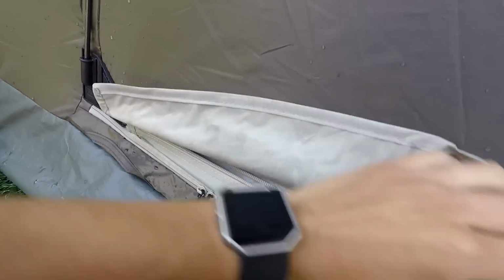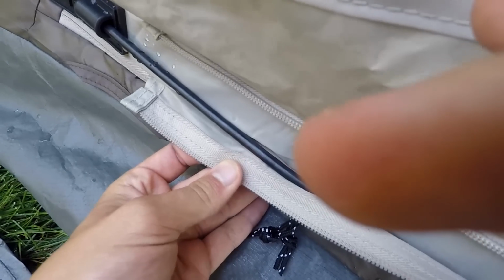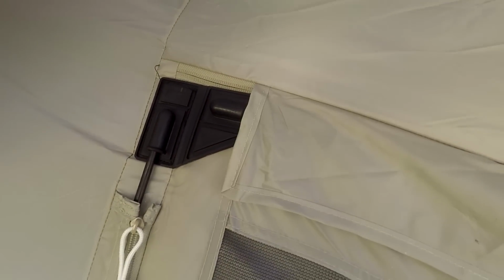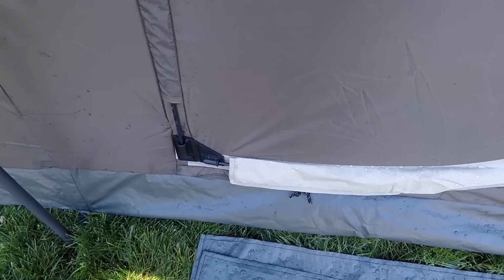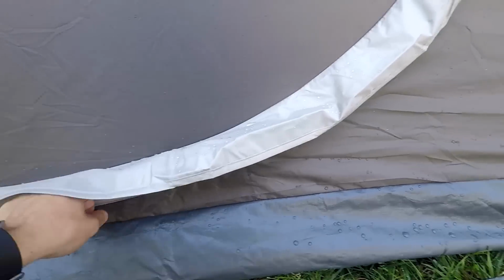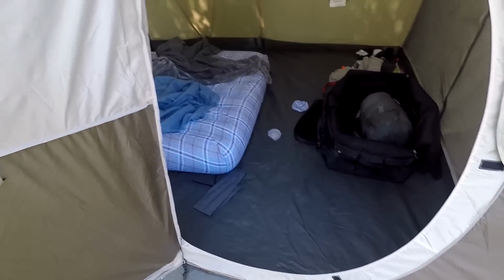One here is you zip up your fiberglass pole that runs the entire length of the door back up into that guy right there, and then another fiberglass pole that goes down in this zipper straight down, and that's all that makes up the door there. Opening it up, door opens all the way up.